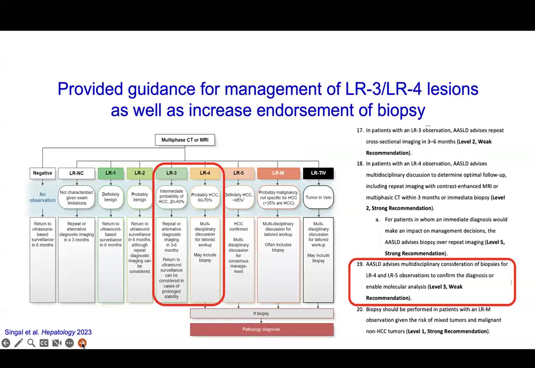Now, once you're sure that you have something that's meaningful, so here you have a LIRADS 3 or 4 lesion, what do you do with something that you now are telling your patient could become cancer, or is probably cancer? What are we going to do with this? And so this nice little breakdown in the guidelines tells us that if it's LIRADS 3, you're going to watch it at 3 to 6 month intervals, and usually with cross-sectional imaging. So here, you're going to serially look at them until you're sure that it's not changing at all. Then you're going to retreat back to 6-month intervals.